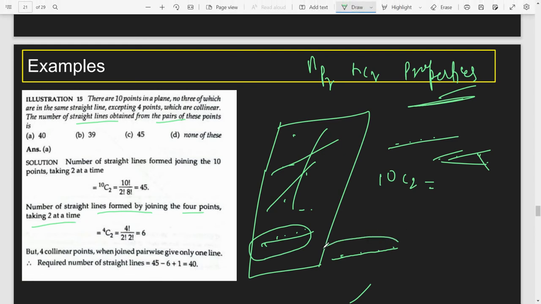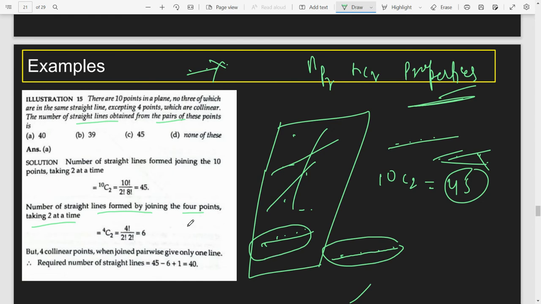So these four lines will actually have something in common. These are just missing some points. Why? Obviously 10C2 means a total of 45 lines, if each and every point is such that no 3 points are on the same line, then there would be 45 lines possible. But it is given that 4 points are on the same line. So we have missed some lines.